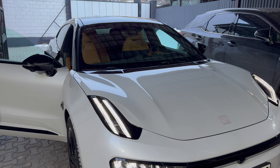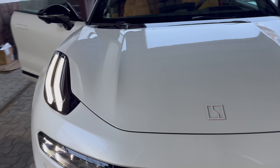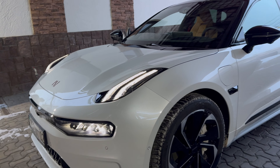So this is the Zeeker 1 — it is the first model that Zeeker has come out with. For those of you who aren't familiar with them, because they're not sold in the U.S., Zeeker is a brand owned by Geely — the same Chinese group that owns Volvo. They own Polestar, which we're familiar with, and they also own several other brands in China. They've become a big automotive manufacturer in the last 15 years. But in the last few years in Kazakhstan, EVs, and specifically Chinese EVs like this one, have become very popular.